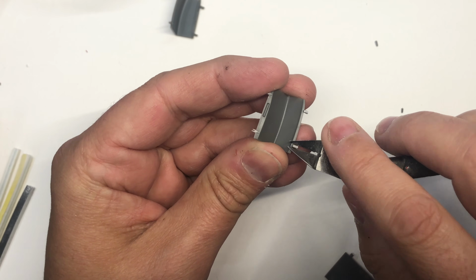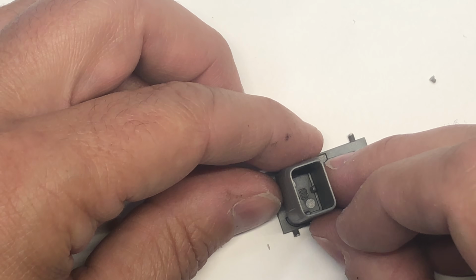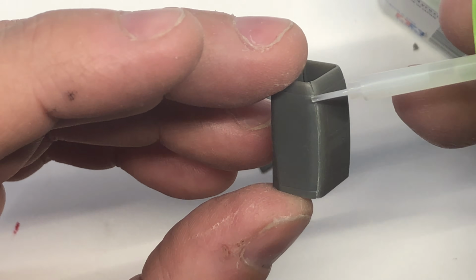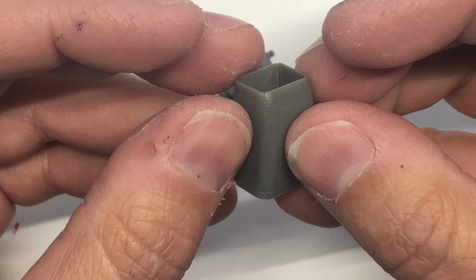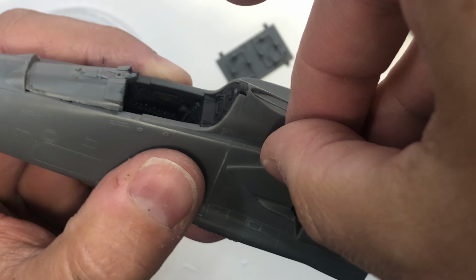Airfix provided a jig for the intakes, which came as 2 pieces. This jig was meant to ensure that the pieces aligned well, but I found that the jig was not necessary and ended up not really using it. I appreciate that the model company tried to find a way to make the buildup easier, but I didn't find proper alignment of these pieces was particularly difficult.